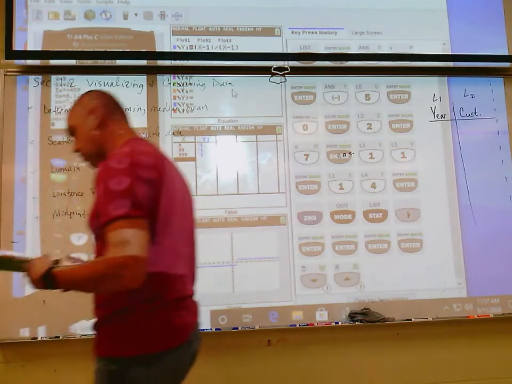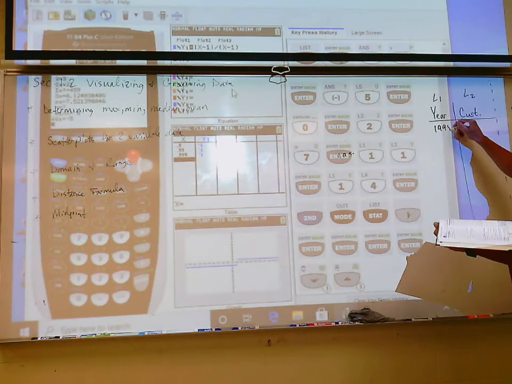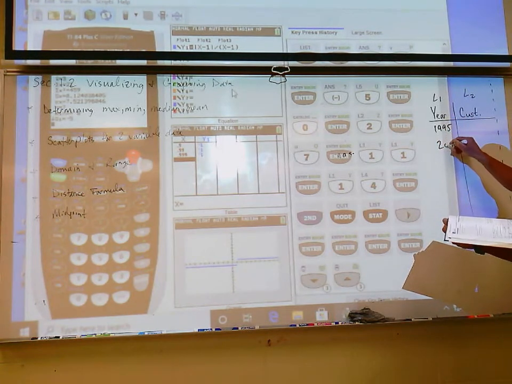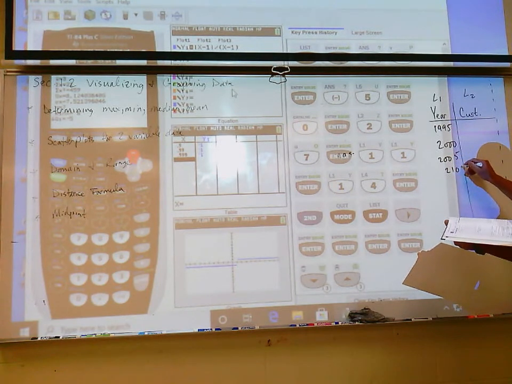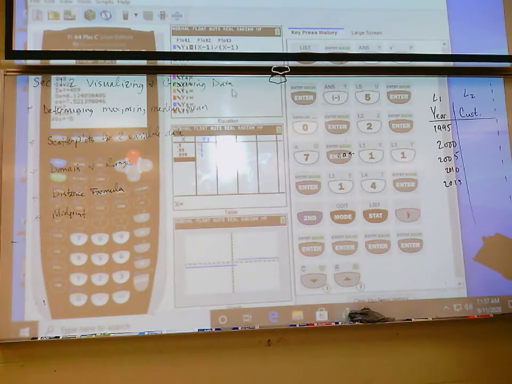So now, here's what we're going to do. We've got the year, and I'll tell you what this is going to stand for. 1995, 2000, 2005, 2010, 2015. So those are all going to go in.